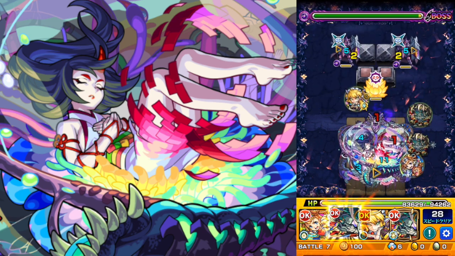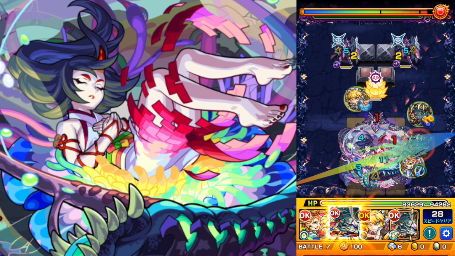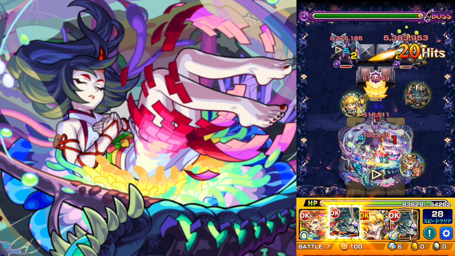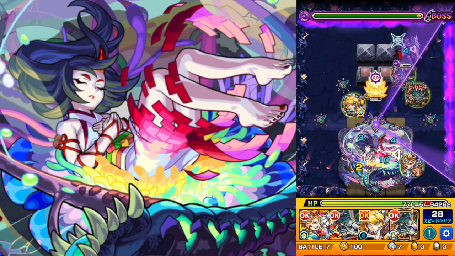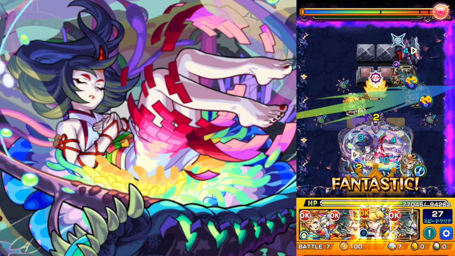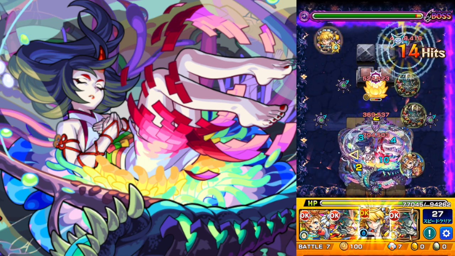Okay, second to last boss stage, more of the same here. Take down the Lotus, get the healing walls out, take down the Knights, take down the Spritzers, take down the boss. Okay, there go the Knights.